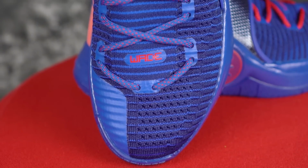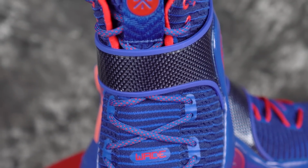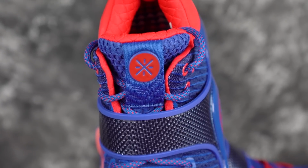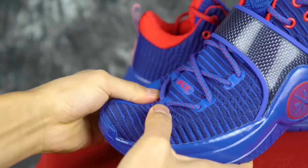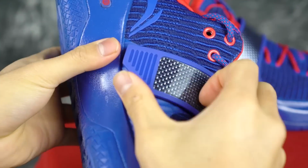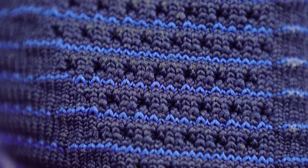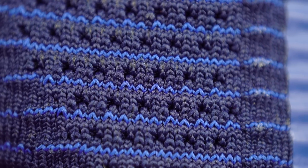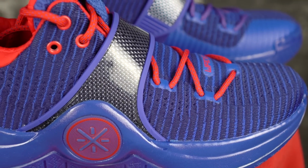Now moving on to the materials. Of course, they have their knit, and the knit material is very soft. I really like it. There is some fuse on the medial side and where the laces are, and it's kind of like a half booty. There's a tongue underneath the entire knit upper, and in the midfoot it's stretchy, which is a really interesting design. It looks really cool, and the laces are interesting. It's kind of like a Yeezy lace system where it goes through the upper.